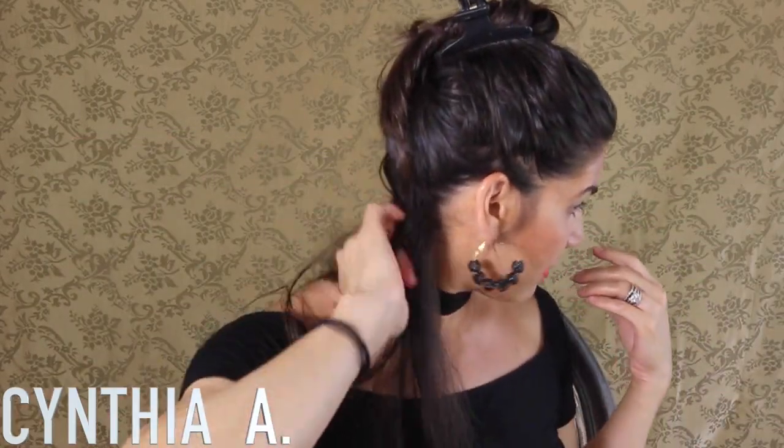So what you do is section your hair out, then you section the hair in two, and you're gonna work with one side and then the other. So where's my blow dryer? I'm gonna use the smaller one. Okay, and what you do is you're gonna put that brush, so your hand's gonna be back here, guys. At first it's gonna be awkward, but you'll get it. And then this brush will go underneath, and then you get the blow dryer.